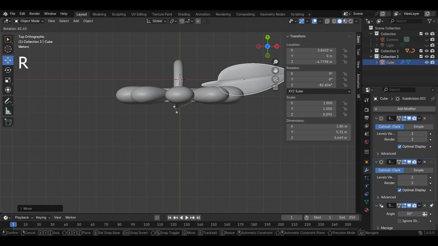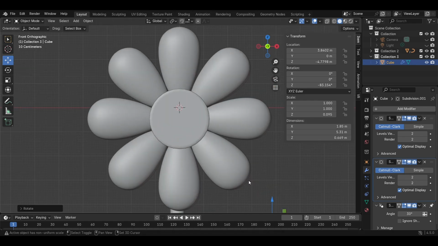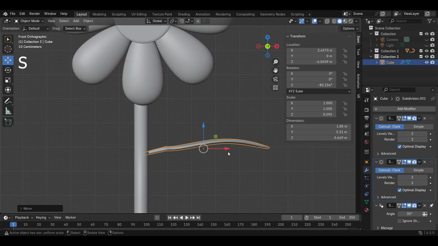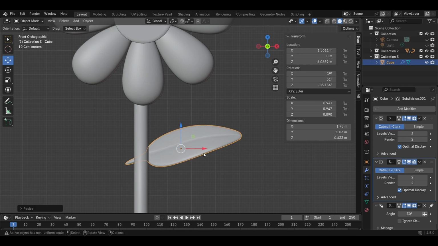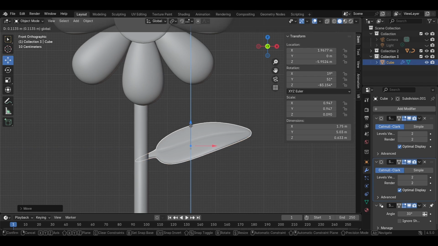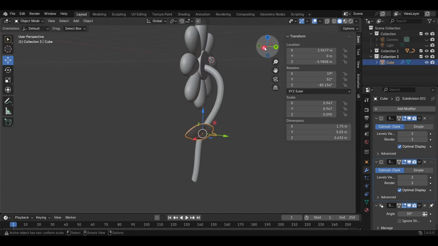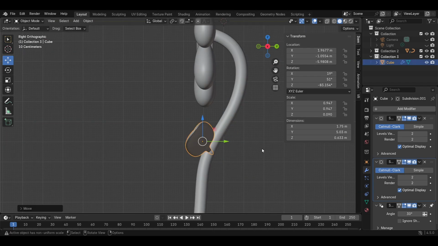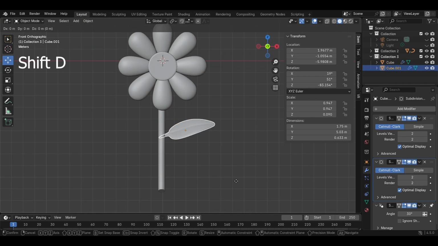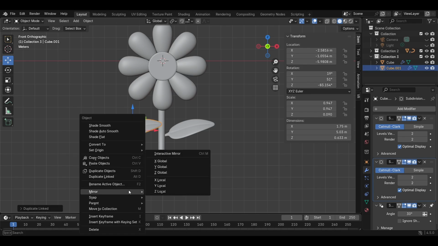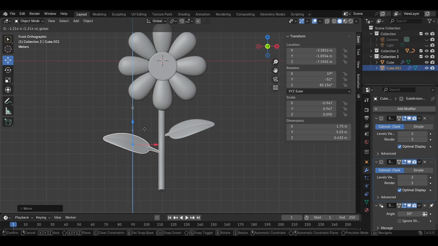Press Ctrl R to rotate the leaf to assemble with the stem. Shift D to copy the leaf and mirror the model to set the other positions of the stem.